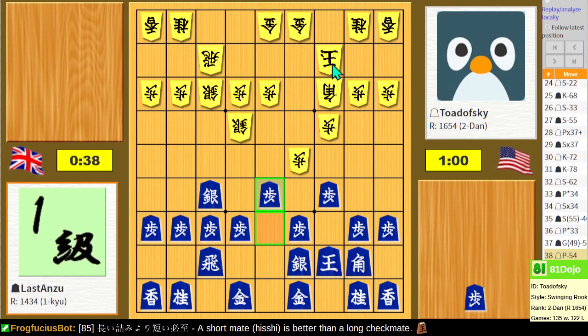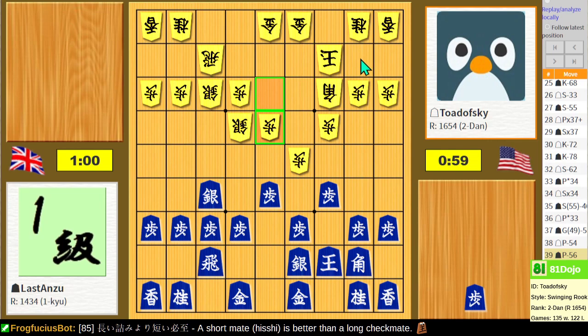And I see they're trying to build, well, there's a shape known as Bear in the Hole Castle, which features a silver here. But it would take a lot of moves for their silver to make it there. I'm trying to take this square so my silvers can move around again.